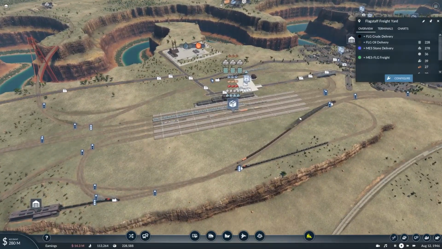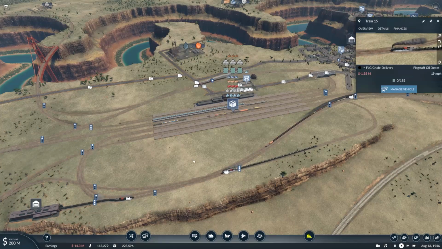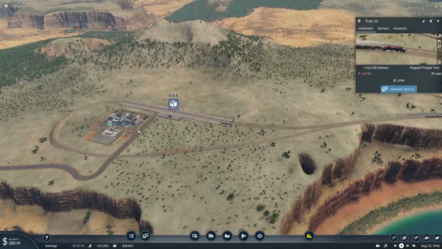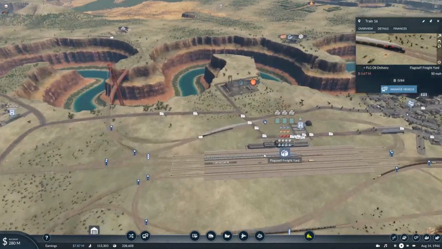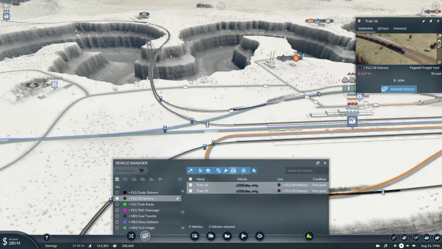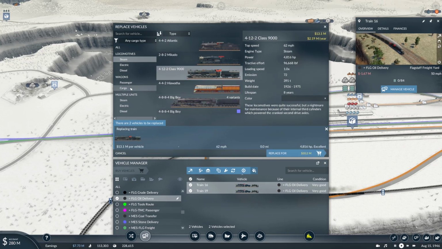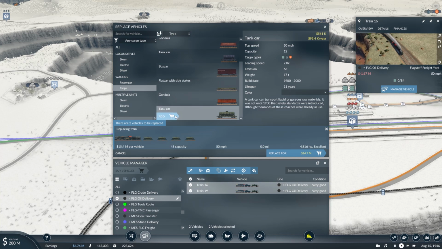Wow, we have 228. That's actually quite a lot. Do I need to expand these Mikados or something? That's actually quite a lot of oil. I wasn't expecting it to jump that quickly. Let's go ahead and, yeah, I guess I'm going to go back to the 412s because I think we're going to need it.